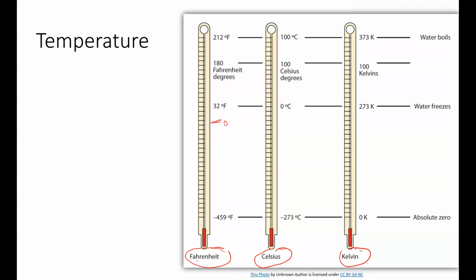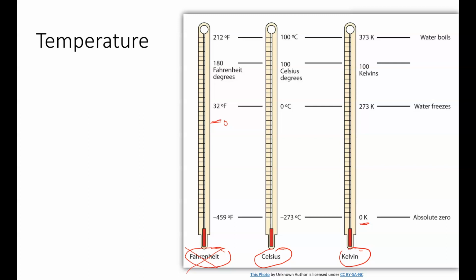Fahrenheit we use very rarely in chemistry. Mostly we use Celsius. This is our metric calculation. We also use the Kelvin scale. The Kelvin scale is a little bit different because it starts at absolute zero. So if you ever find you've calculated a value of Kelvin that is less than zero, so a negative value, no, that's not correct.